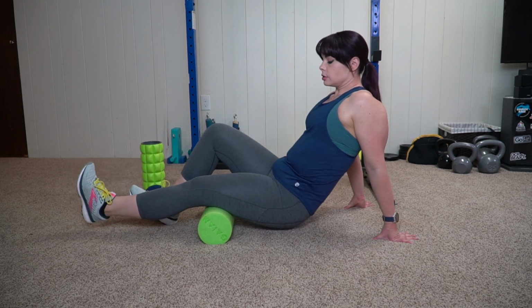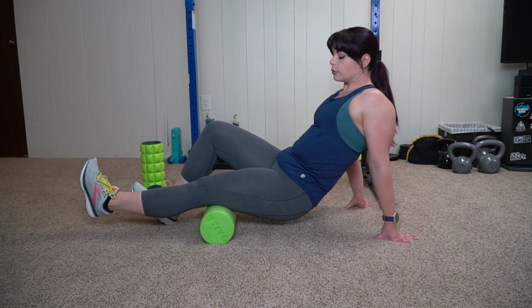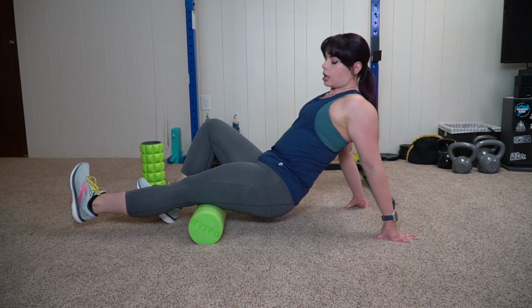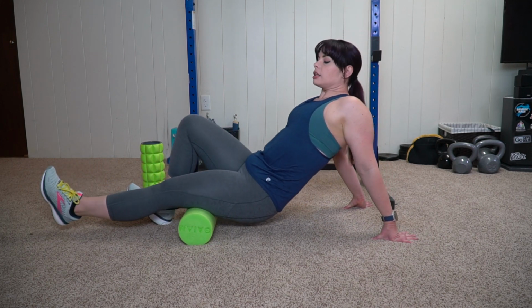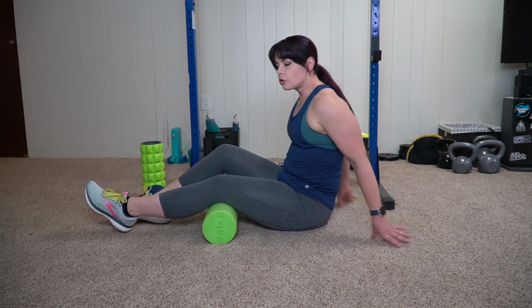So we're going to start mid-leg and roll back and forth, seeing if I can find any spot that might be a little bit more tender. And it looks like I'm in good shape here in my hamstrings right now. So just by going back and forth, I'm massaging that tissue, breaking up anything that might not be big enough to cause a lot of tenderness, but still breaking it up and increasing that range of motion.